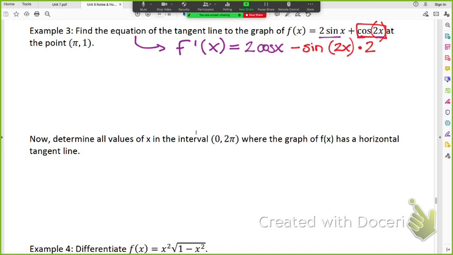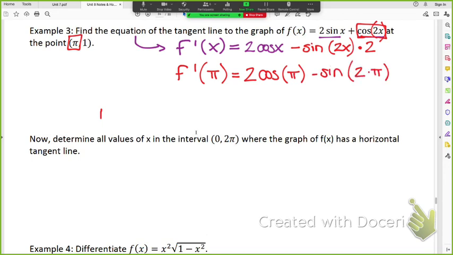All right, so once you find the derivative, how do you find the slope? Plug in your x. Let's just say that we forget how to plug in pi. Well, don't use 3.14. That's what I did. Well, you could, I guess. That's what we did on the quiz. You could use the pi button in your calculator. True.